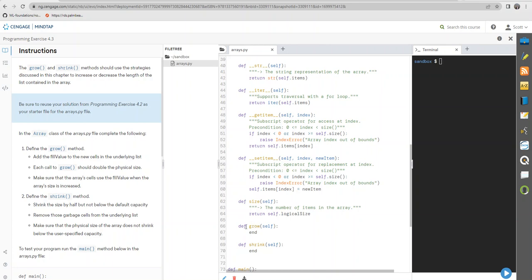We put in end so that this code will run as it stands now. Without end, it's going to say, wait a minute, you can't define something without either doing something or saying we're done here. And that's what that is.